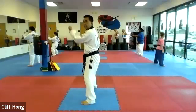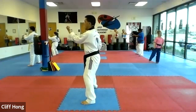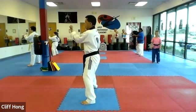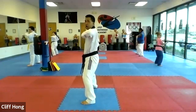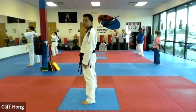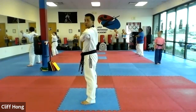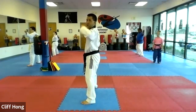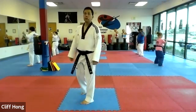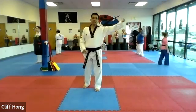Once again, block in front, not out here toward the camera. Block in front of your body. All right, and then left jab elbow, left hand back fist. Okay, so jab elbow toward the camera. Back fist toward the camera. So remember, your jab elbow is to the chest, back fist is to the nose.